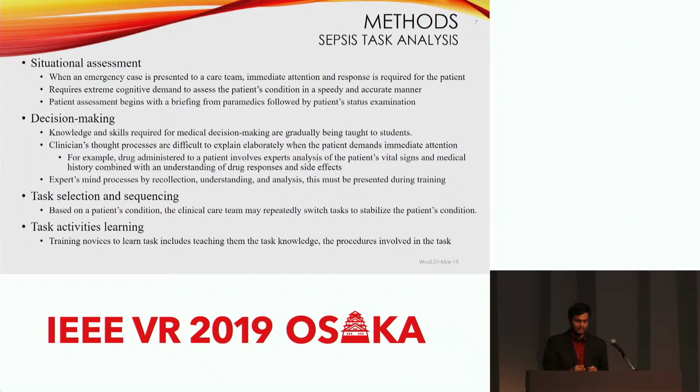For example, I will briefly say for situational assessment, when the patient is brought inside the emergency room, there is a high alert importance that they have to give, and immediately they will provide a lot of attention to the patient, and they will try to respond to the patient scenario, and this requires a lot of cognitive demand. They have to respond really fast, and they have to make a really good, accurate examination.